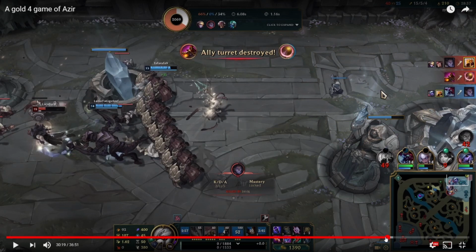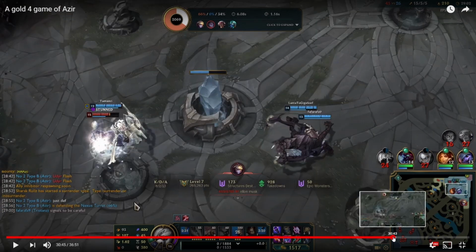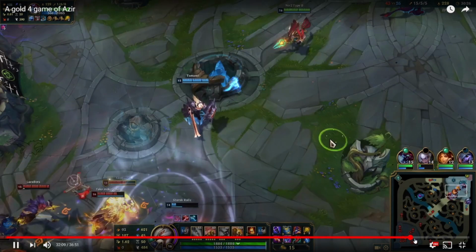Most players in low elo, they do really well early game, but they fall off because they don't understand their champion identity, right? Azir is a hyper carry, he does a lot of DPS. He can carry very hard with Azir, but we died because we looked for a kill. We'll look at some positive examples of kiting to live and not to kill.